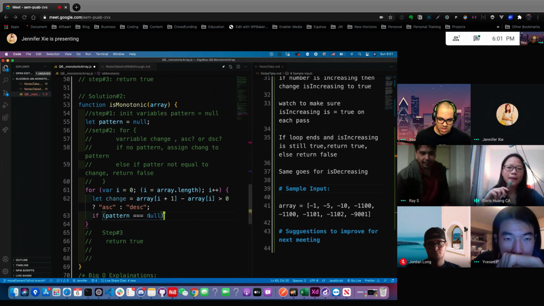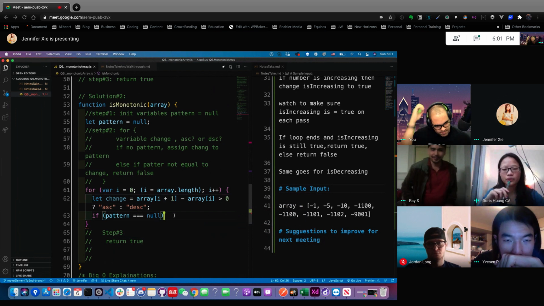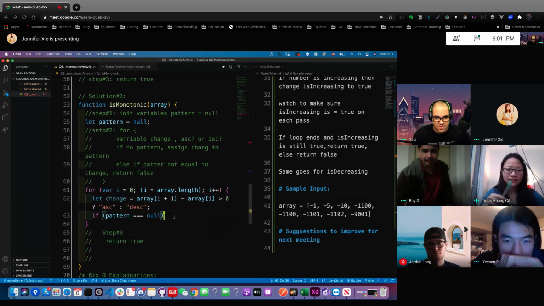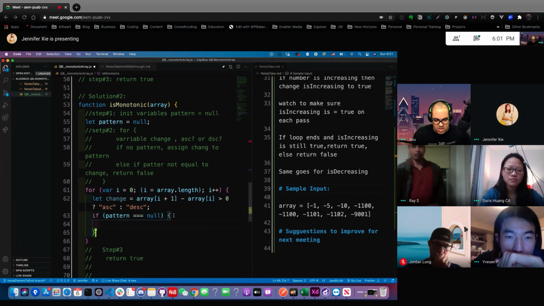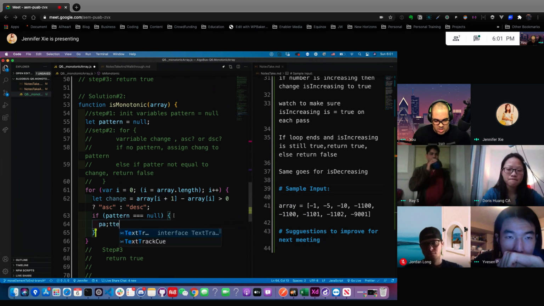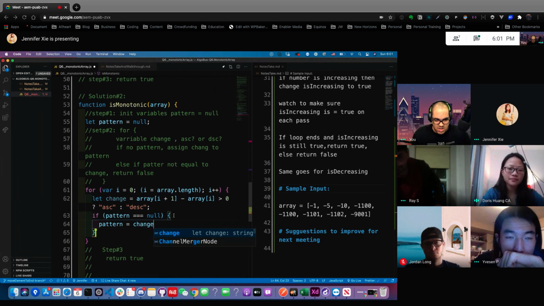Or this? Well, we are comparing them. Okay, equal, yeah, both work, I think. And then we assign the change to pattern. So pattern equal to change. Just do like this. You got it. Yeah.